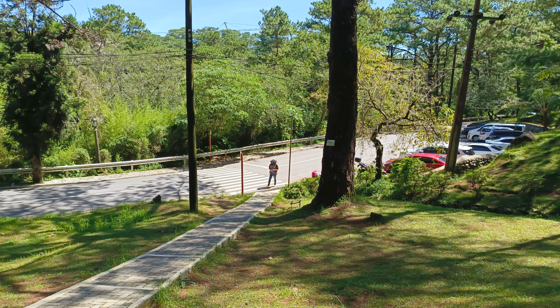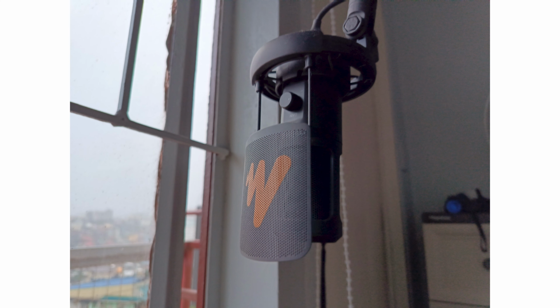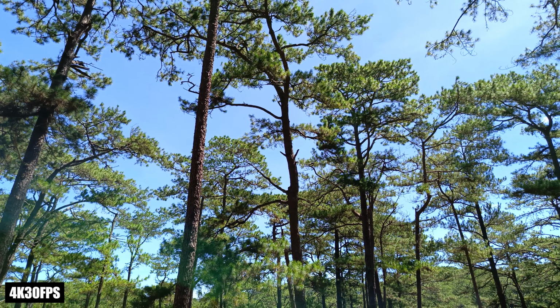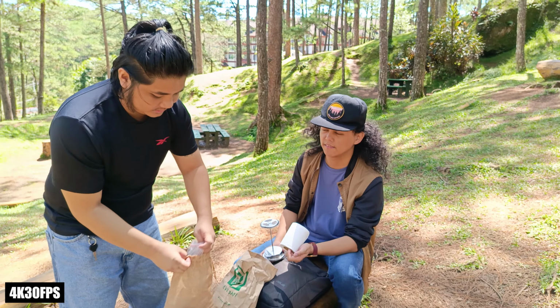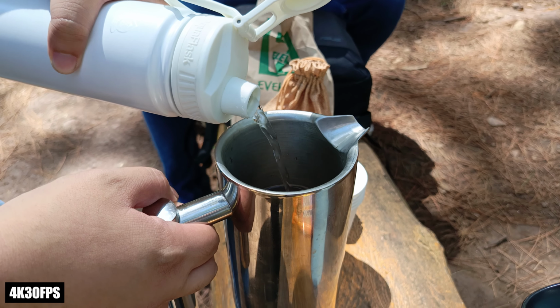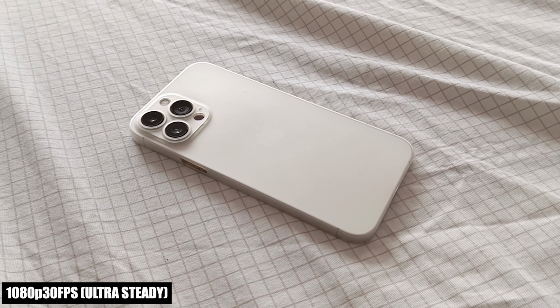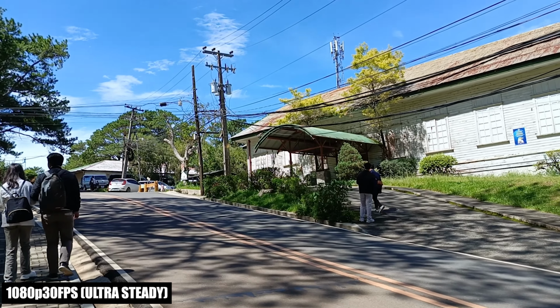The Note 30 VIP is also better in low light conditions than the Camon 20 Pro 5G, although not by a huge margin. Infinix still needs to do better in low light imaging. There's no OIS here, unlike on the Camon 20 Pro 5G, but at least the quality of the videos, whether it's 4K or 1080p, is better, albeit shaky. You need to toggle on the ultra steady mode just to have a decent stabilized video, and as per usual, it's only available in 1080p at 30 fps.